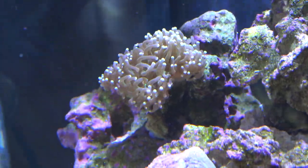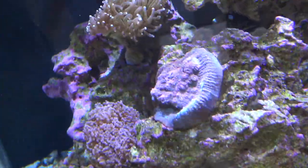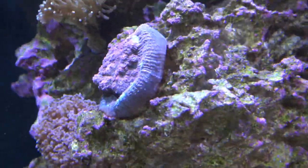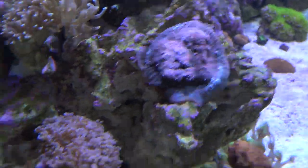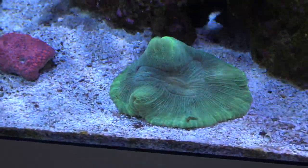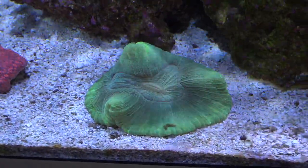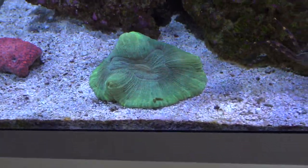Here's a new wild tan, almost gold branching torch coral with about three heads — picked him up the other day and I really like him in this corner. Here is that wicked chalice coral — I call it cotton candy colored. It's starting to plate over the rocks and grow in nicely; if I can grow that out it'll look insane. There's also a purple frogspawn, thick branch variant, looking great. And I picked this guy up yesterday — a Sierra Mist wasphaelia. The colors are awesome, the most neon green in this tank. Such a sick coral.